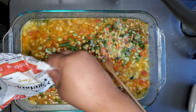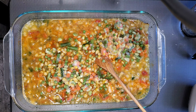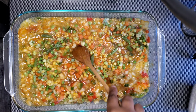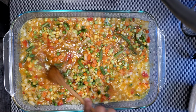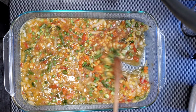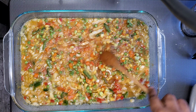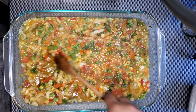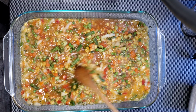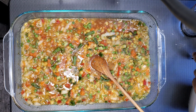And then I also add a half a pack of mixed vegetables. You just mix all of that in. Get that good mixed in, spread it all around. Looking very good.